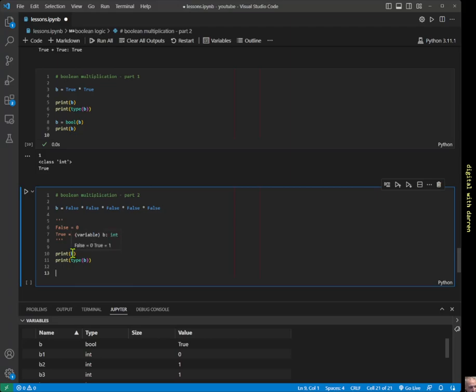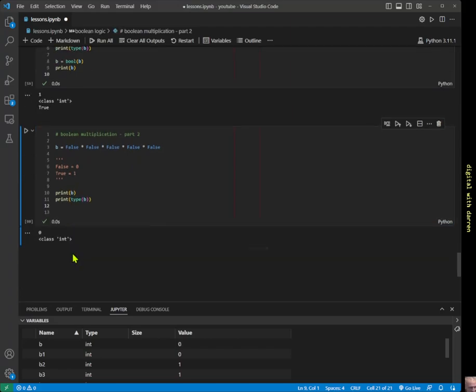And if we hover over it, we do see that inside the interpreter here. It's a variable B and it's of type integer, and we've also got falses and trues over there. So when we run this little piece of code, we're going to get 0 times 0 times 0 times 0 times 0, and that's going to result in a 0, and it's going to be of class integer.